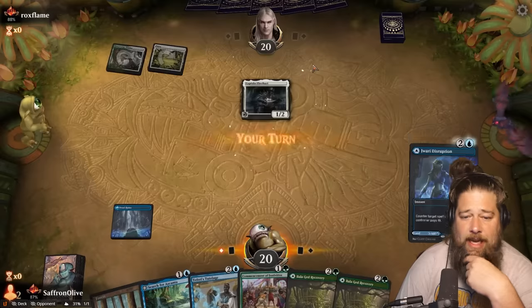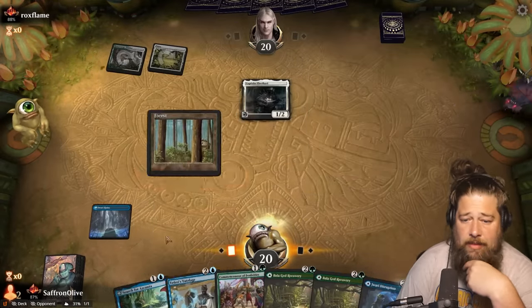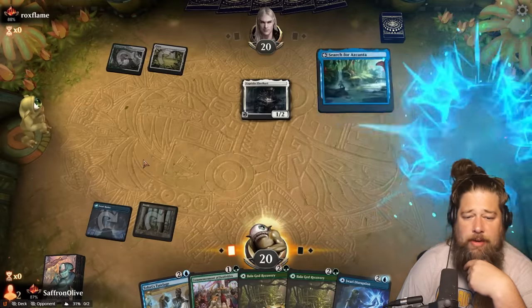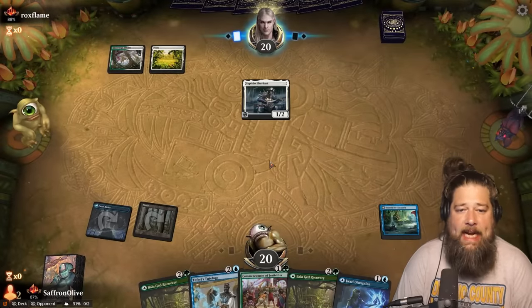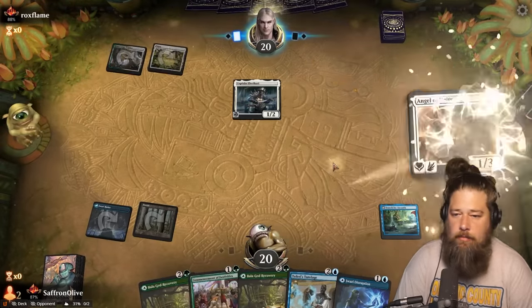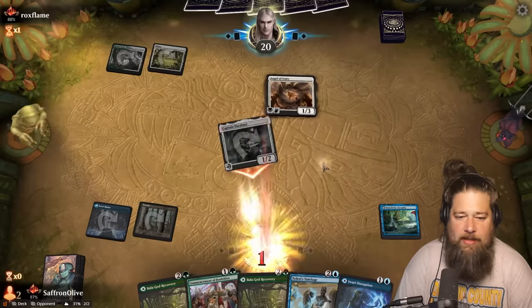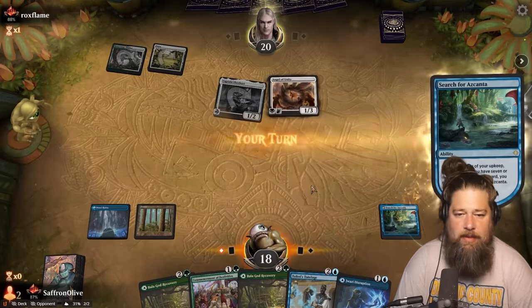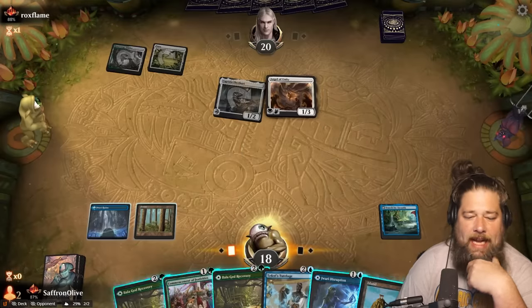Opponent, Captain Eberhardt. Cards that we drew this turn cost 1 more. Okay, sure. Whatever. Run out the Search for Azcanta. Opponent. Don't usually see Captain Eberhardt. Angel of Unity. Oh, whenever you cast a party creature, put a counter on a party creature in your hand? Yeah, let's keep the land.